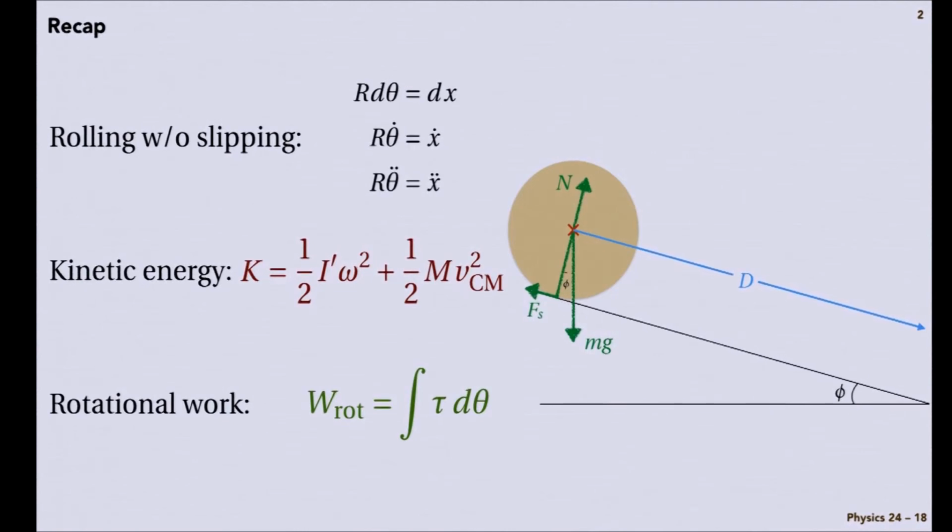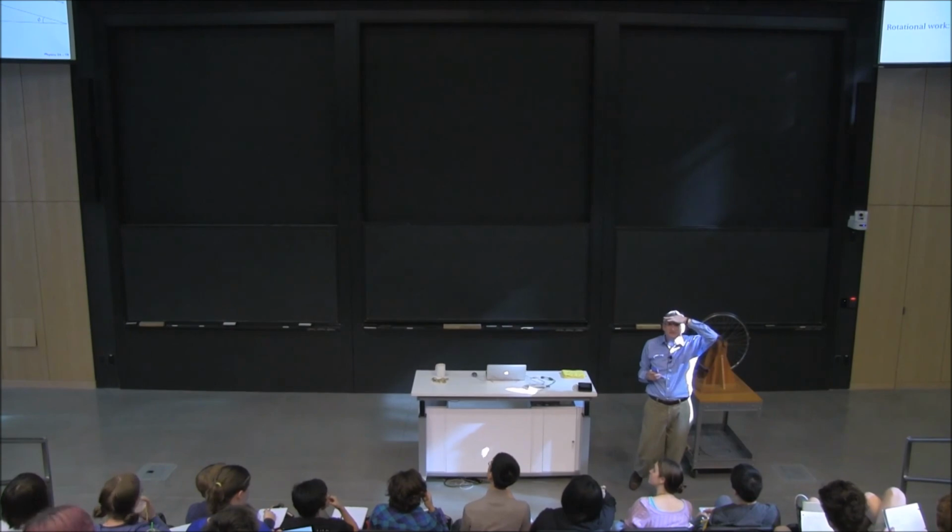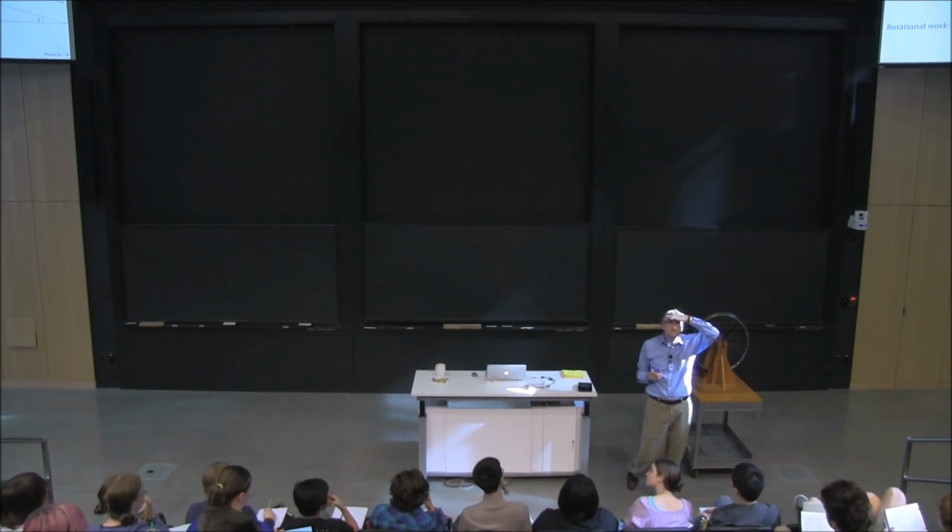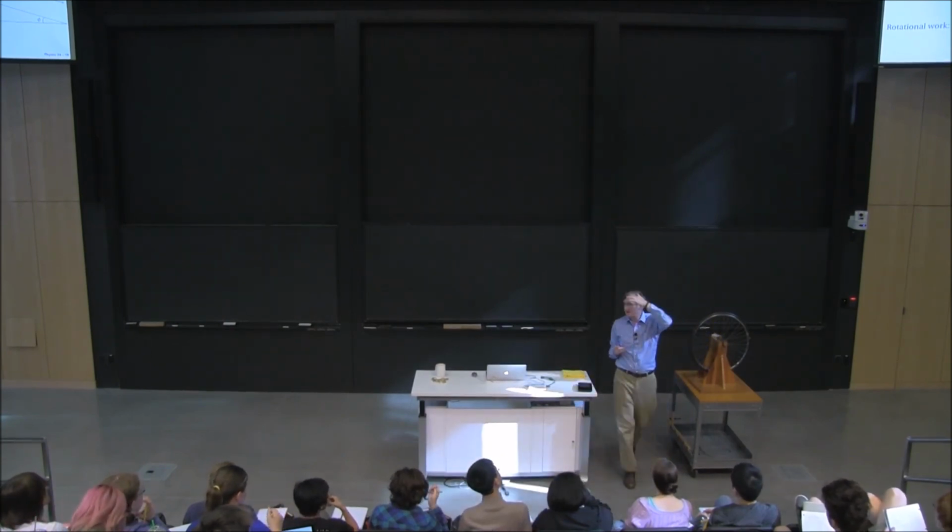We saw also the rotational work energy theorem, which allowed us to define the rotational work done when a torque rotates through an angle. And we use that to help understand what's happening when an object rolls without slipping down a plane. Is there any energy loss to friction if it rolls without slipping? It just transferred, right? Okay.